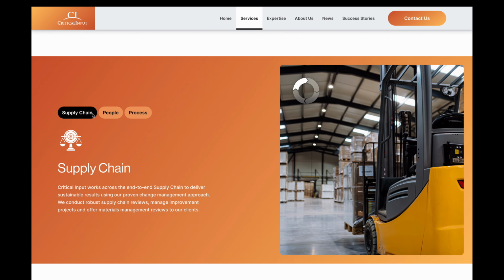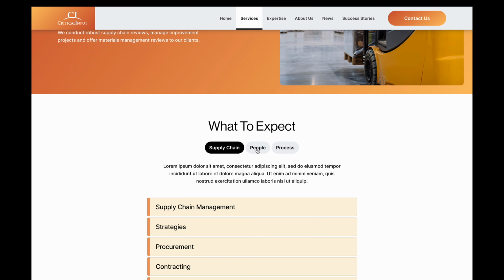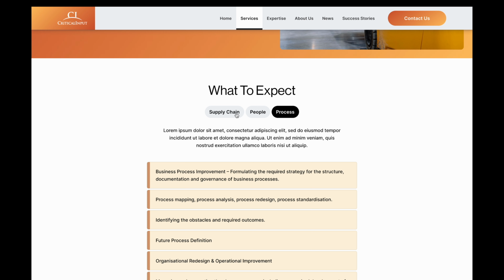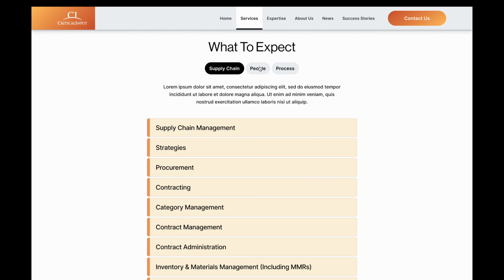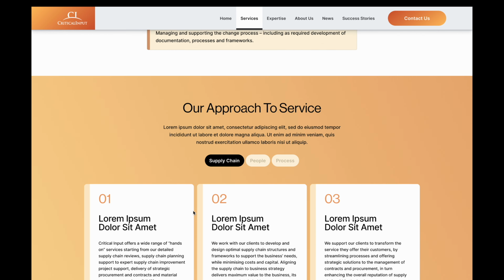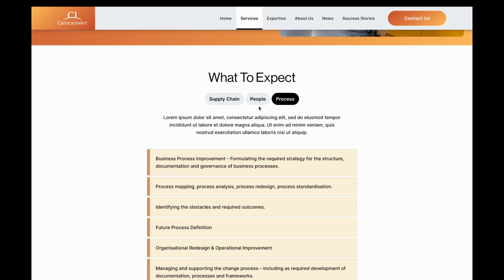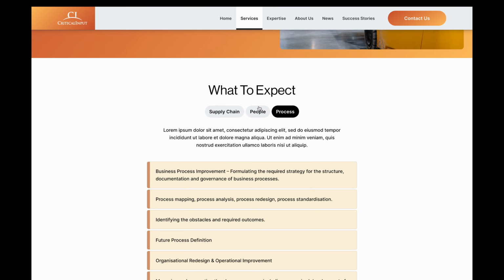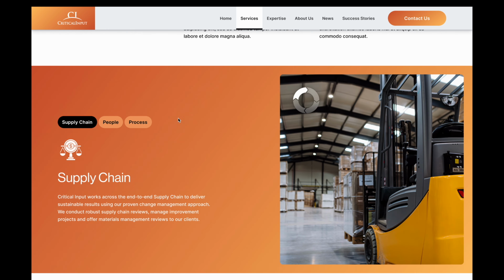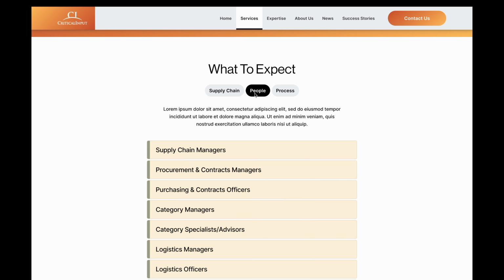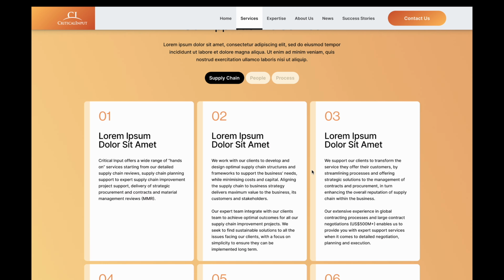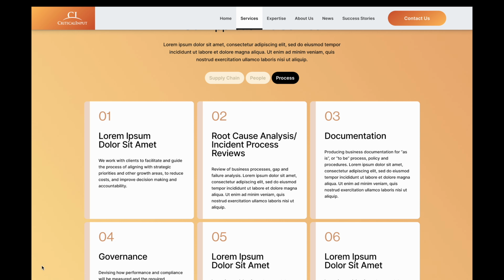You remember in wireframes I had those three always here. I decided not to. I'm keeping them separate because for the user experience testing, I see it's much more pleasant and quicker to orient in respect to what they're curious about. Also pleasant, just keeping different colors to address. And then we have this our approach to service, really pleasant, what to expect. So it's overview, just a general explanation of these, then what to expect, really good to know, then our approach to service, also pleasant.